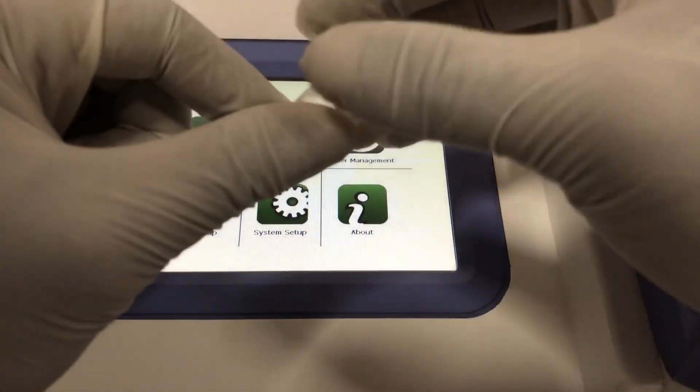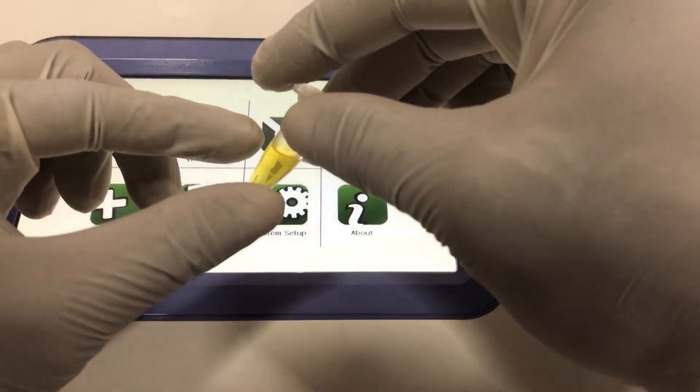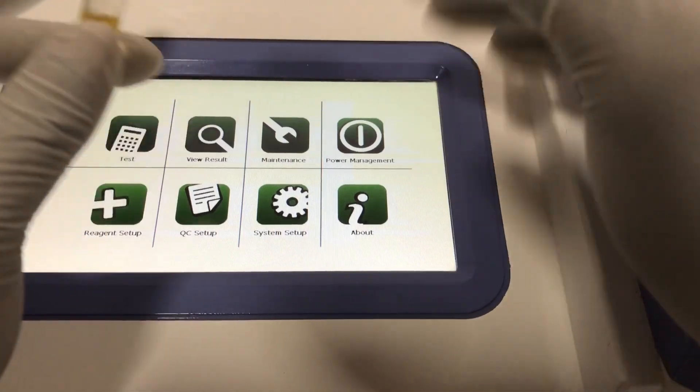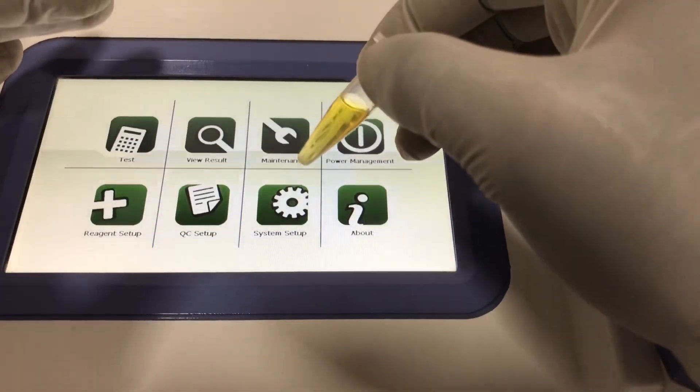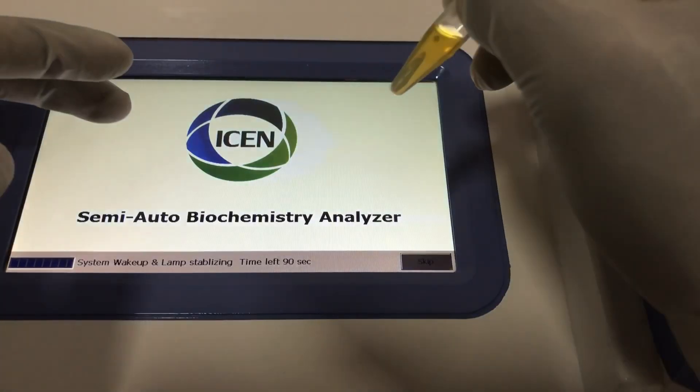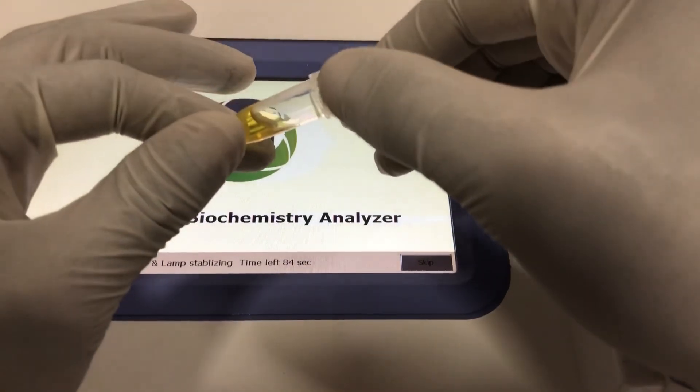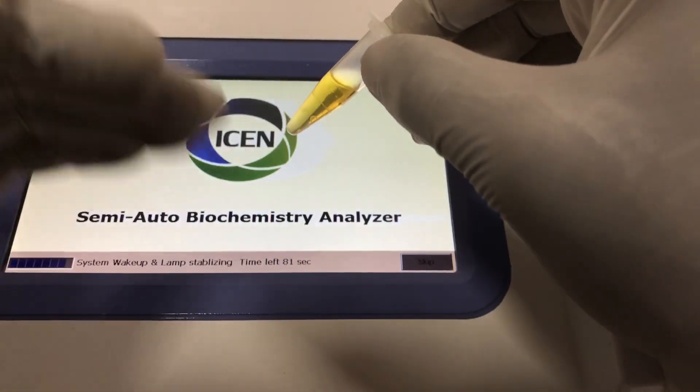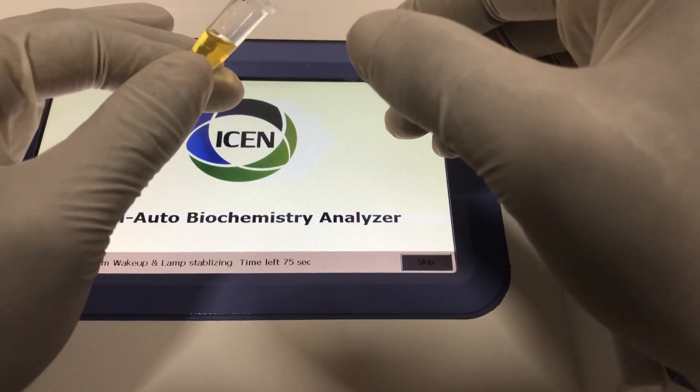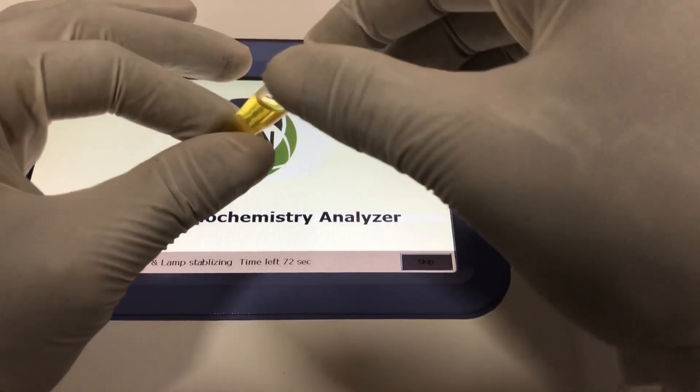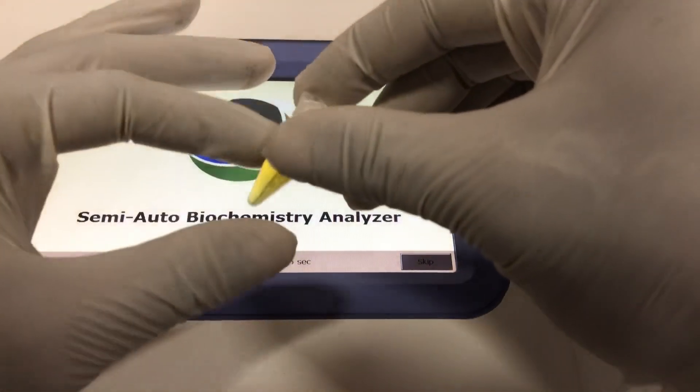In this part one we'll look at what quality control is and we'll look at terms like accuracy and precision. We'll also learn to calculate the mean, standard deviation, and coefficients of variation. We'll talk about control charts like the Levey-Jennings charts, then we'll talk about control rules, specifically the Westgard rules, and we'll look at random errors, systematic errors, and how to solve them. We'll also talk about quality control samples, the commercial ones as well as the laboratory manufactured ones. All these are very important concepts that we're going to talk about in this part series.